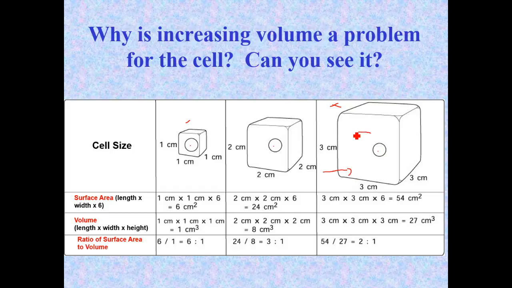The reverse of that is waste products. Say this is a little vesicle. It's got some waste. You've got to get rid of it. It's got to go out. But if there's too much volume here, then it's going to poison the cell. So there is a limit to cell size. And what we're looking at is the surface area of the cell membrane and the volume of the cytoplasm.